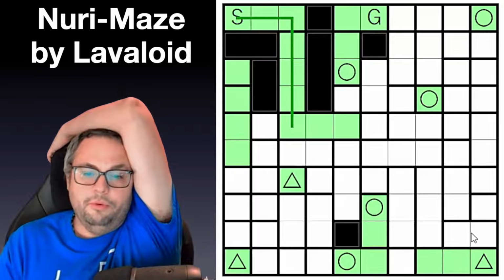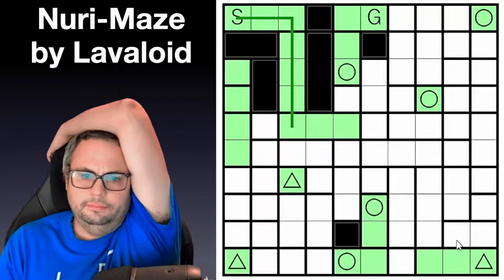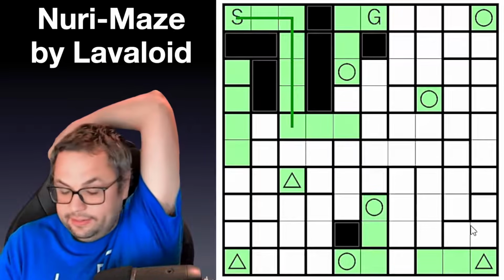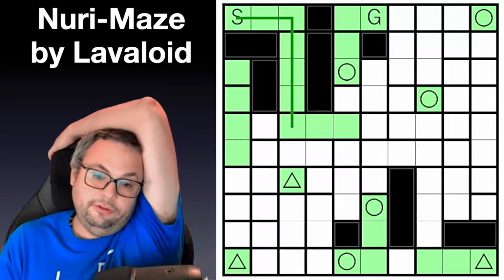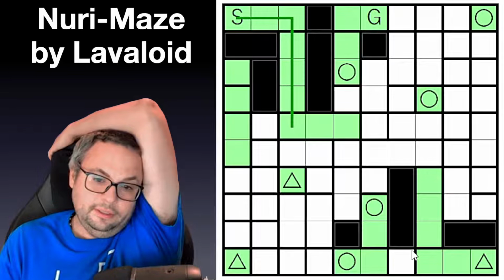Okay, so we can do some more shading down here, because now down here, that has to be shaded. Oops. Oh. This has to be shaded. I see what I did. I clicked the wrong thing. This has to be shaded, because if it's unshaded, I'd immediately get a 2x2, and likewise that. And now that has to be unshaded for much the same reason.